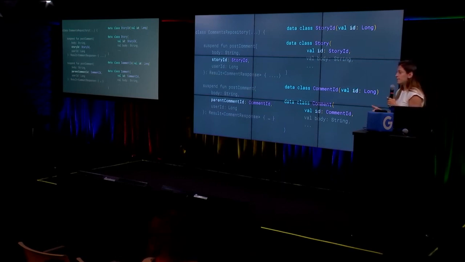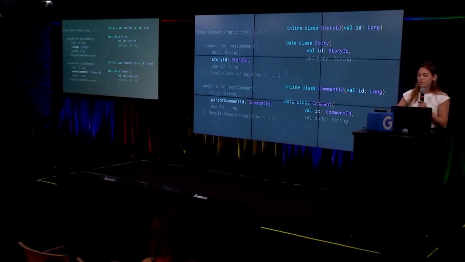But the problem is that every time you need to work with a story ID, you have to create a new object, so you have extra object creation. Well, the solution for this is inline classes. Like this, you avoid that extra object creation.